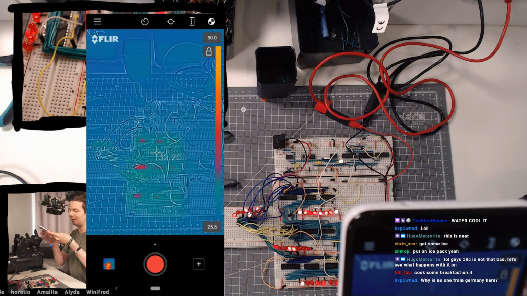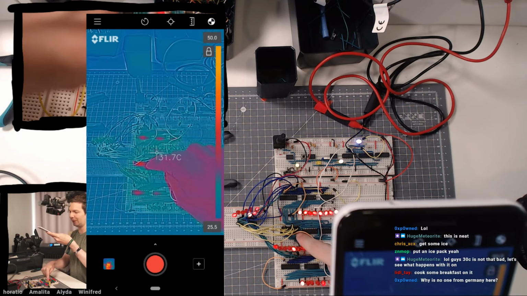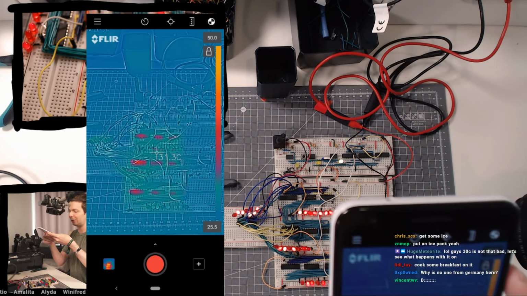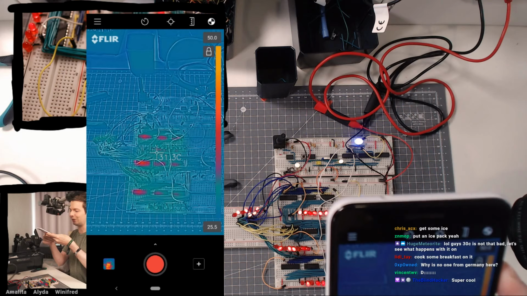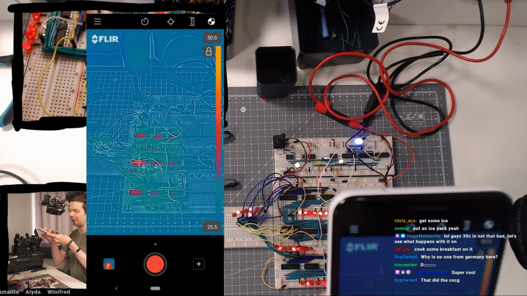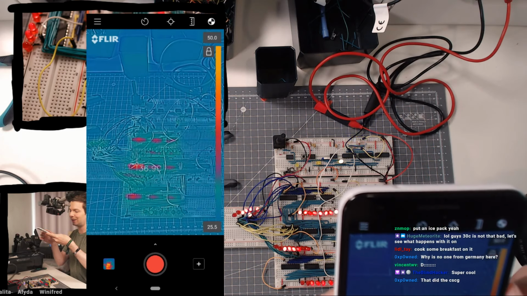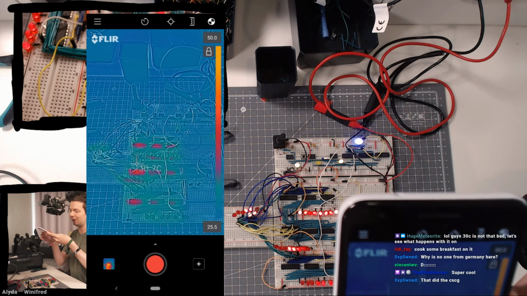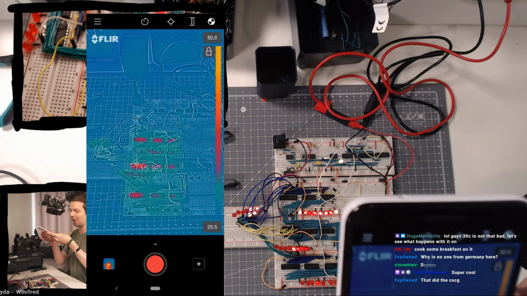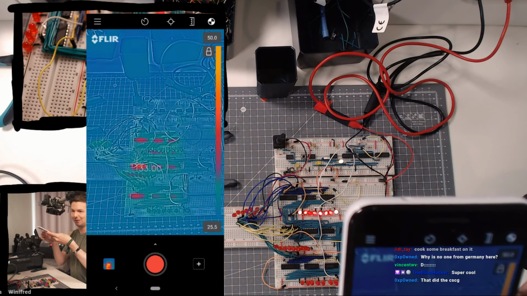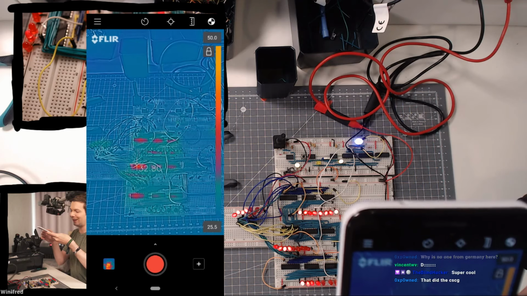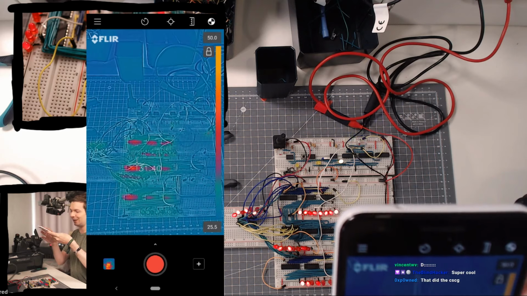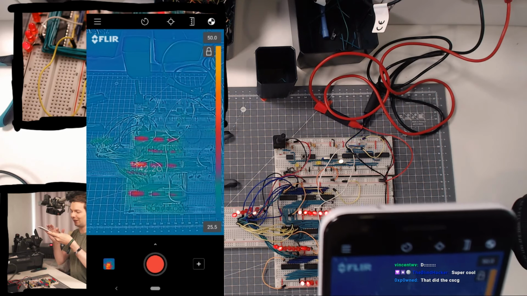This one in the middle there, this one has to run all these LEDs. So there's a lot of current flowing through that one, and so it will become quite hot. So we can see that it's roughly 40 degrees compared to next to it like 30 degrees. And so we can now observe how, because of these calculations and driving those LEDs, the thing is slowly heating up.